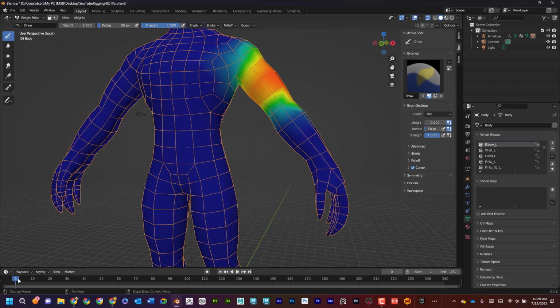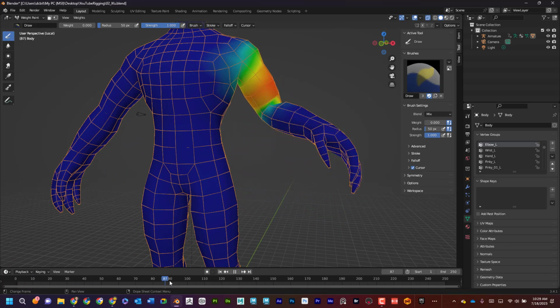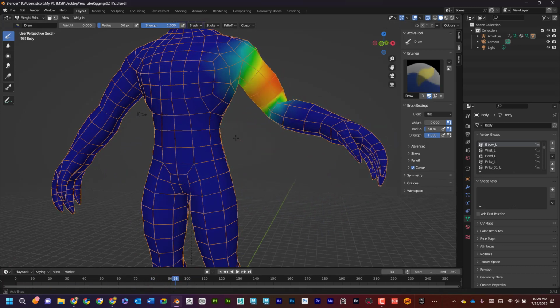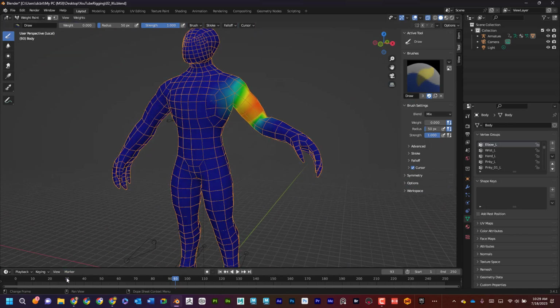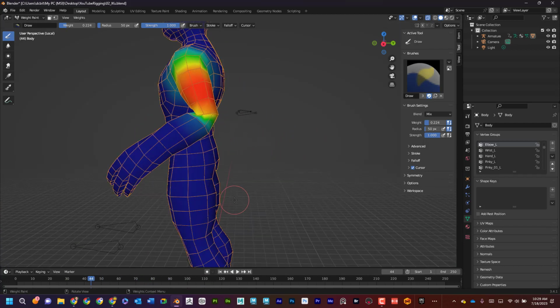And now when I scrub through, I can see that it's fixed. Now I can see it's still responding a little bit down here, so I can kind of go like that. And you can start to see, because we might want a little bit of influence here. So I could do a little bit of influence, and you can start to see that I can do like that. And you can really start to see how we can make those adjustments.